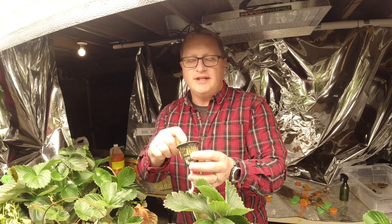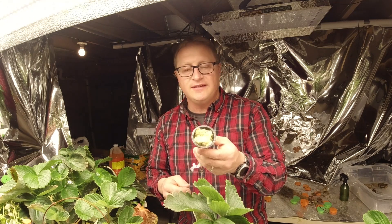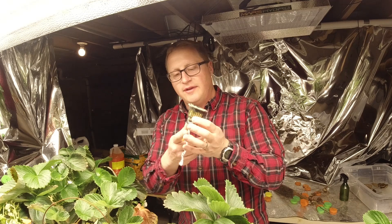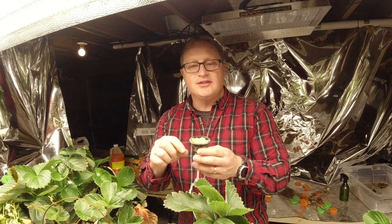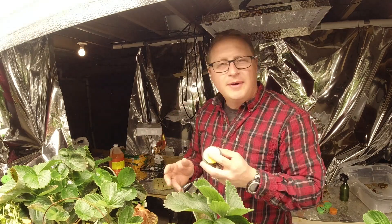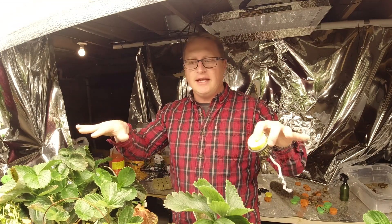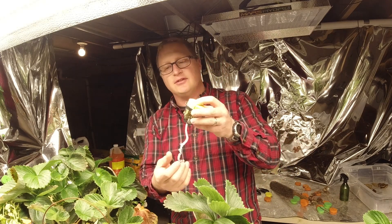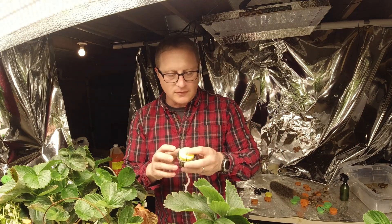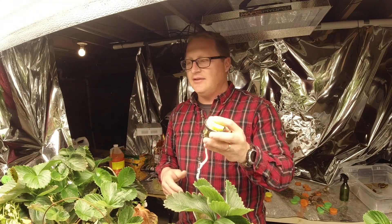I still come through every day and pour a little bit on to keep the rock wool wet. I went away for a few days and didn't water them — the ones with the wicking rope stayed green and looked healthy, while the ones without the rope, even with the runner still attached, looked much worse. I'd highly recommend doing this. You might also consider a different propagation method, like a tank where the net cups rest in the water with a mist or pump bubbling up to soak the bottom, to help roots grow down. Otherwise you have to do a lot of watering.